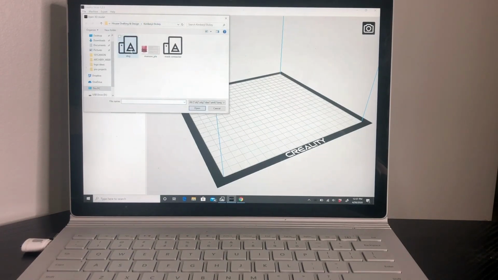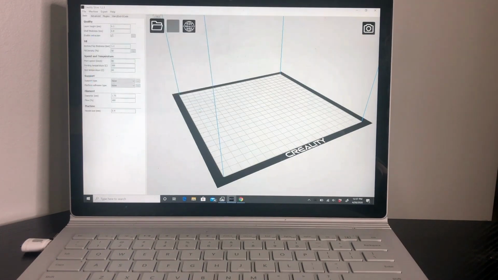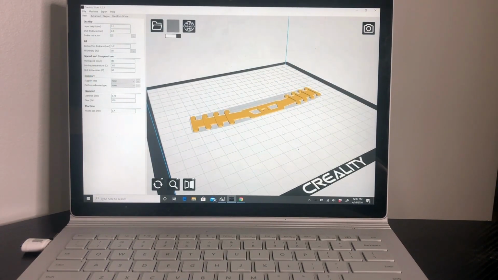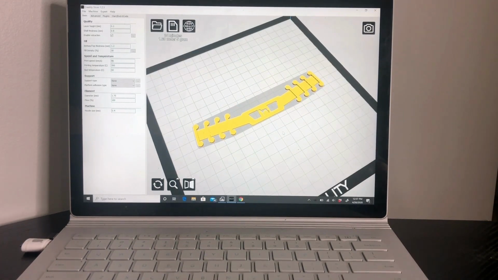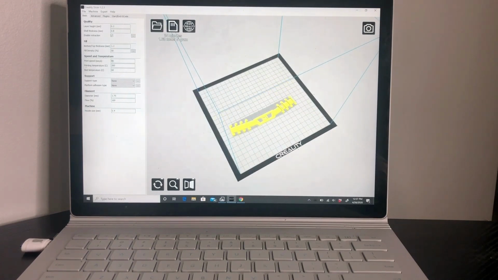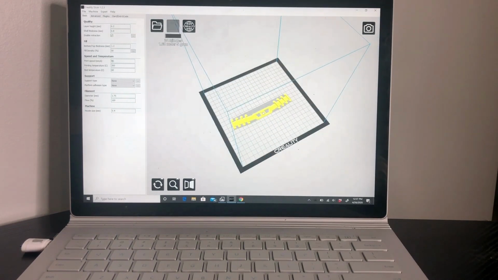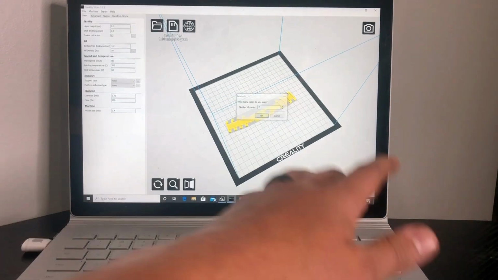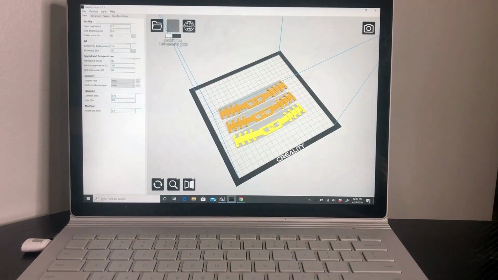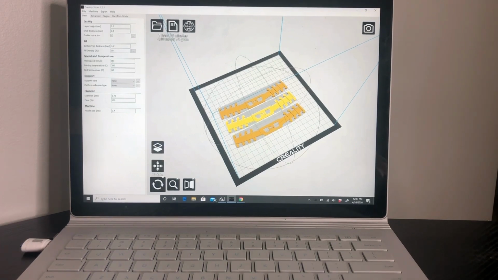So it's just file, load, and it's saved as standard dog STL, and we're going to open that up. So then what that does is it shows us the model on the printer bed, and we can manipulate that in any direction. We can drag this around, put it in any part on the printer, or we can even multiply them. Say we wanted to make 2 more, so now we're making 3 of them total. So you can really position these on the bed any way you would like. You can use some of these tools to rotate them in different fashions. You can see that center one's rotating around.